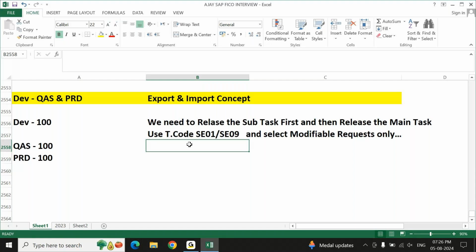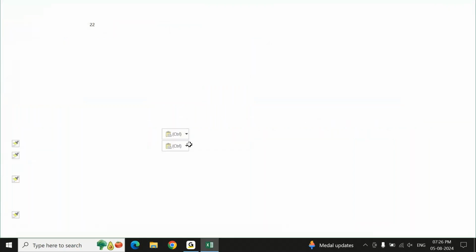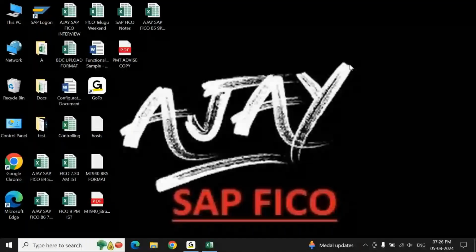Let me quickly log into SAP. Something is wrong with my laptop, I think. You are able to see my screen, right? Yes, we can see your desktop now.